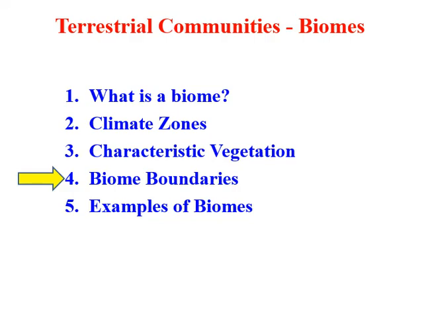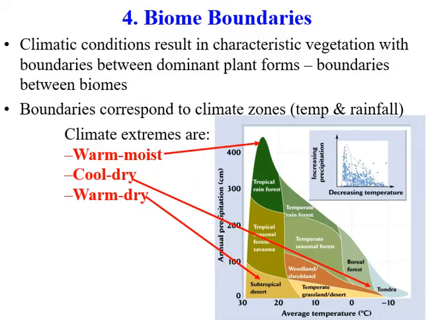Let's look at these boundaries then, biome boundaries. Now, this is how we're going to look at biomes in the first place, this XY plot basically of rainfall and temperature. There's a gradient of temperature and this gradient of rainfall. And ecologists have gone out, if you look in this graph and you look at all those blue dots up there, and you see there's some exceptions off to the right. But for the most part, there's a number of different types of vegetation that fall into these different categories.